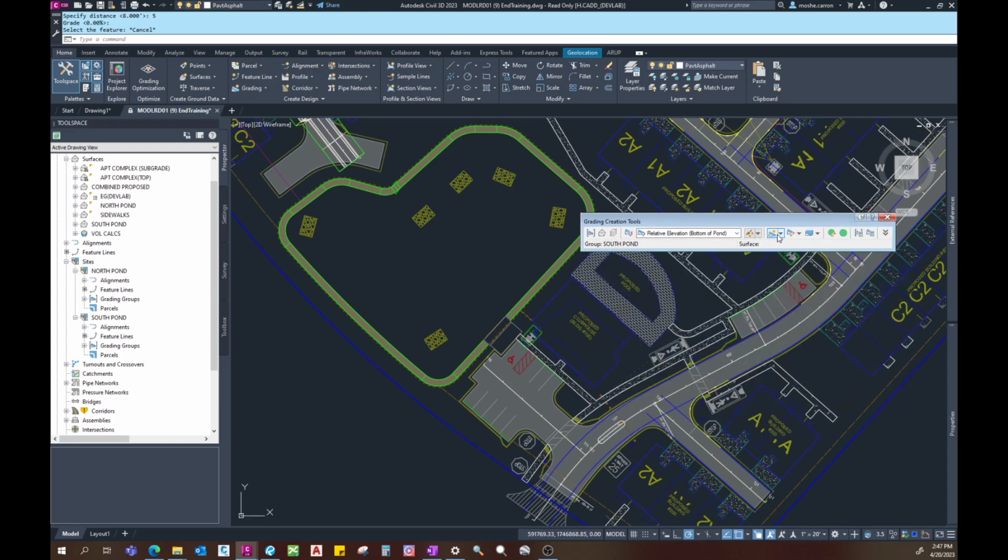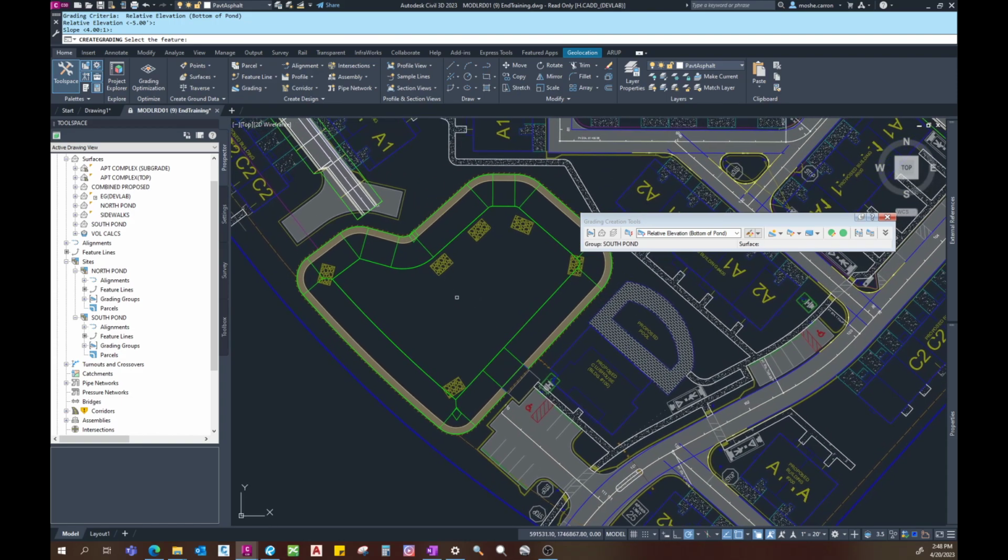So let's click again the Create Grading tool, select the feature line, select the side, the inside, apply the entire length. Actually, this time the answer is going to be yes, because I'm not concerned of this opening anymore. Press Y. Now it asks what my elevation should be. I'm going to keep the default for now and press space. Slope, I'm going to keep the default. And look at that. We now have a grading that goes to a 5-foot depth relative to our feature line.